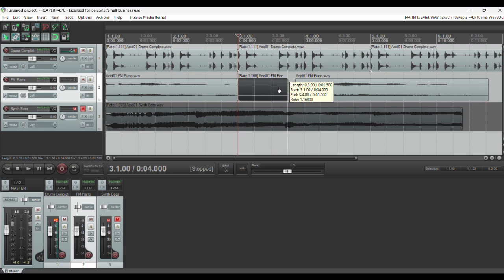Again, I'm going to let go of the Shift, but I'm holding the Alt and it snaps to the grid. But if I hold Alt and Shift at the same time, I can push it just a little bit past that beat. Now I am cooking with gas. Let's listen to what that sounds like.